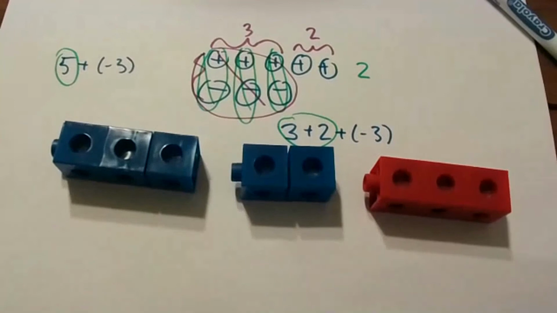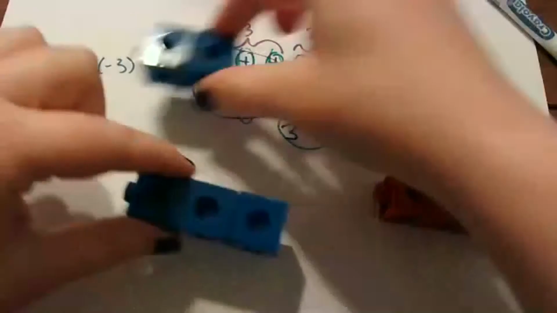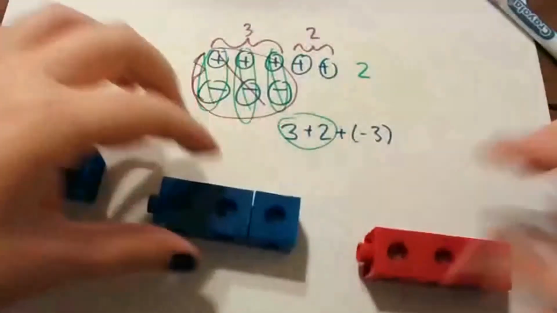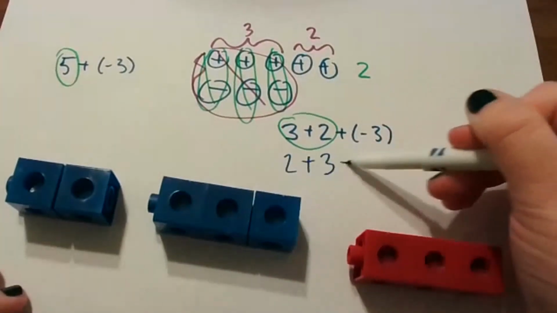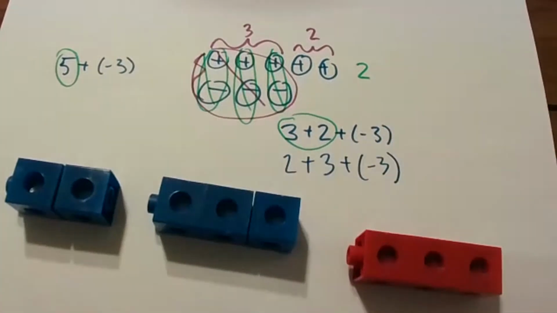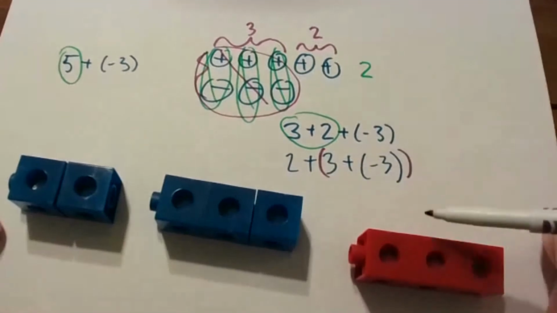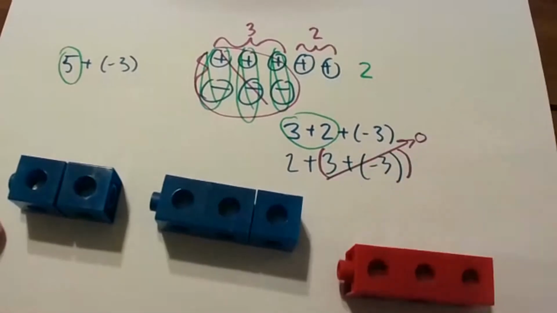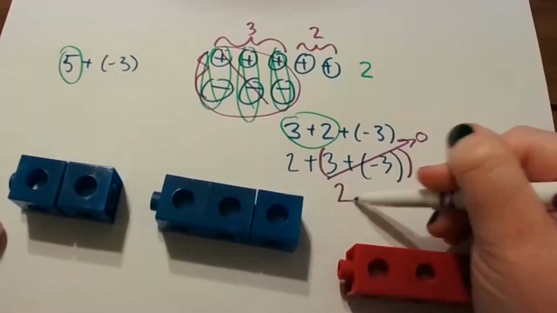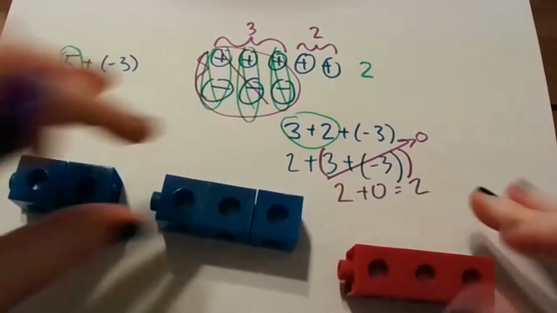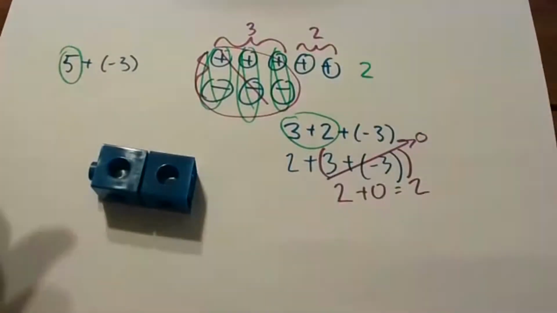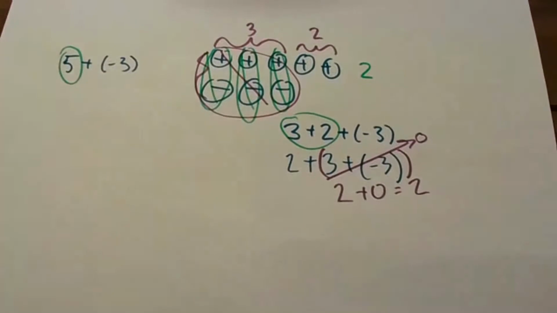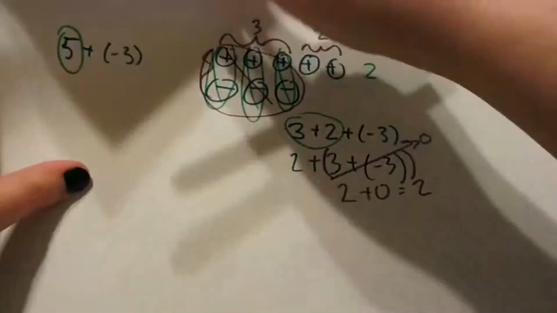Now I can actually use the commutative property, switch the order, because Miss Marnon didn't think ahead and write it in a better order. Now I can write this as 2 plus 3 plus -3. Now we see we have that additive inverse right here. We can group these using the associative property, and they zero out. 3 plus -3 is 0. You're left with 2 plus 0, or just 2. I can take this 3 and this -3, put them together, and if they match up, they zero out. We're left with +2.